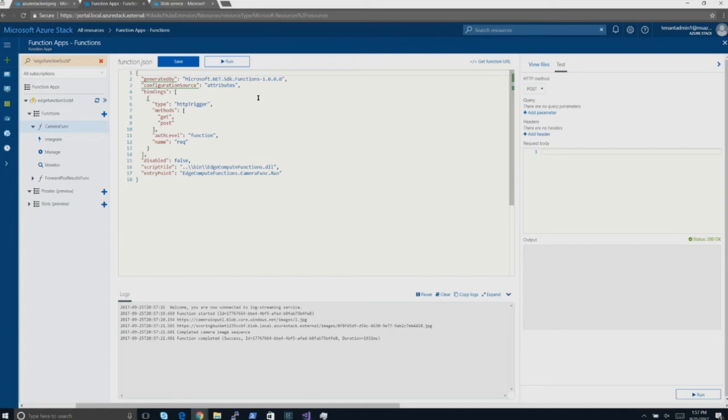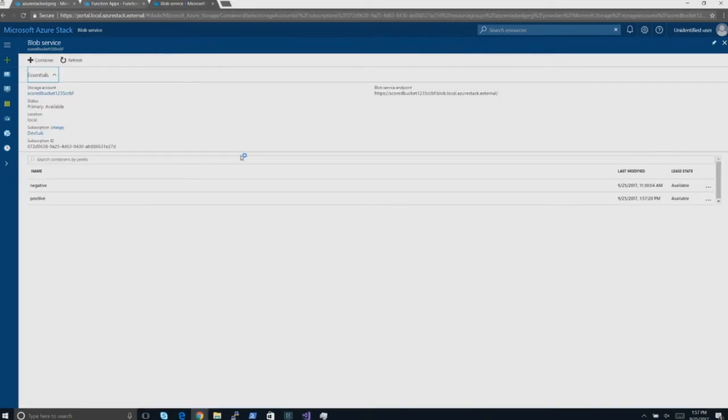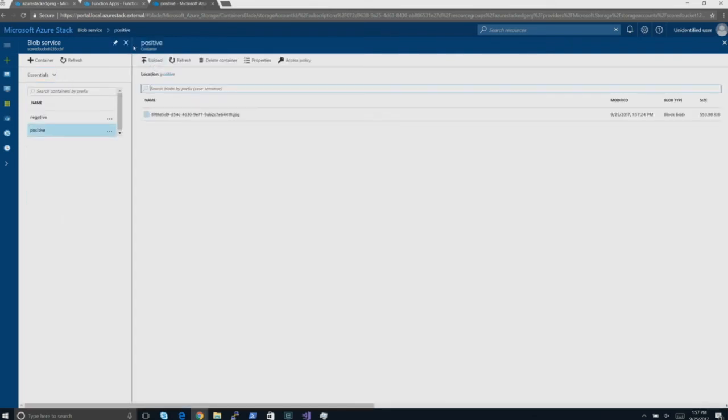That's great. So now, within Azure Stack, we still haven't left Azure Stack yet, we can see the scored image. We have a pretty simple setup here, positive or negative. Right now we're doing a histogram of gradients, which is an object recognition part of Python, if you're familiar with some of the built-in tools with OpenCV. And specifically what we're looking for is pedestrians.